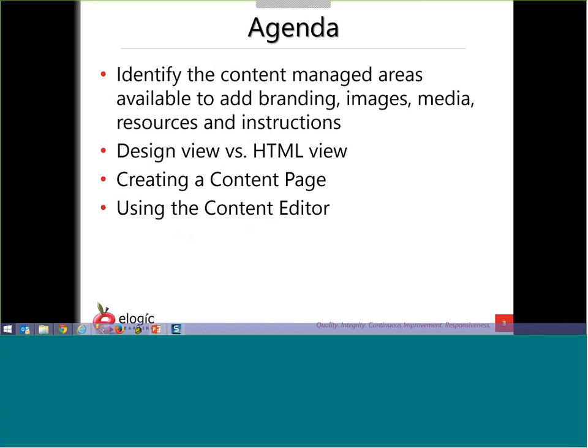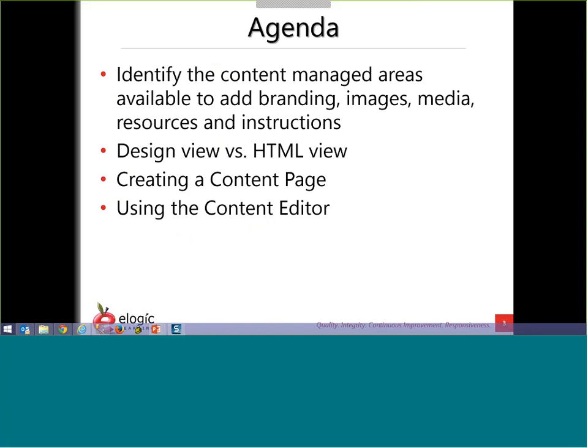So today we're going to be talking about the content management area. We're going to identify the content management areas that are available for you to brand, put your images, media, basically getting the message out to your users and being able to touch those users in the pages that they're going to and within your LMS.